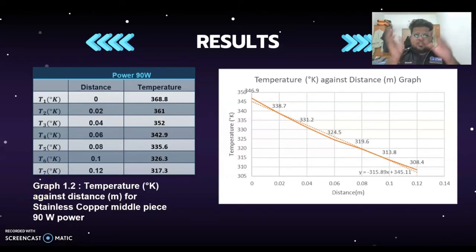For the previous data, when I talked about gradient, gradient is the ratio of the temperature difference over a given length, and since it's a linear thing, the red thing is the heat source, and this is the line where the temperature will be different, maybe from point A, point B, or point C.